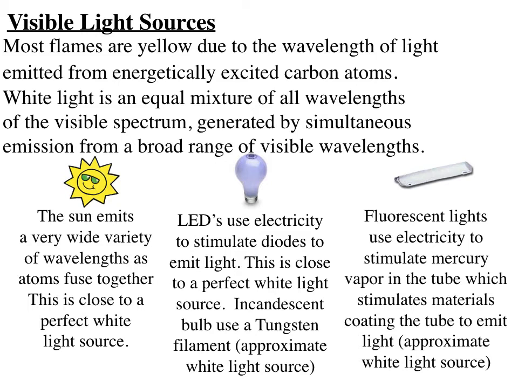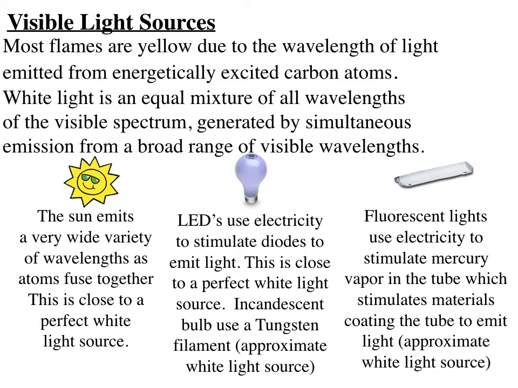LEDs are just a recent addition to our repertoire. We didn't know how to make them several years ago, but it's been quite a while. We've known how to make fluorescents for quite some time. And fluorescents have certain advantages over incandescents. The main one is that incandescents, in addition to the light energy they give off, give off a huge amount of heat energy. That's why an easy bake oven has a light bulb in it.